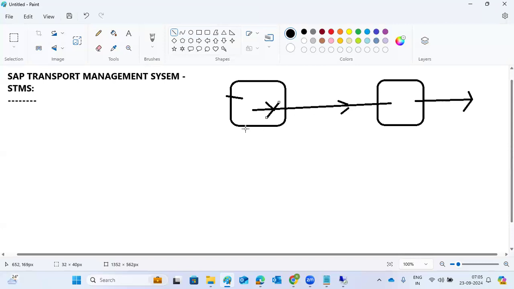Why do we have to move them? Can't we directly make the changes in that system? No. Because as per SAP, every system landscape should have a minimum of three systems: development, quality, and production.